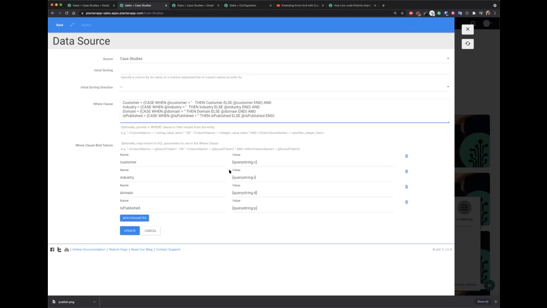That's why I use the case when there, because if my customer query string parameter is empty, then I will bring the customer there, so I can show you every case study for all the customers.